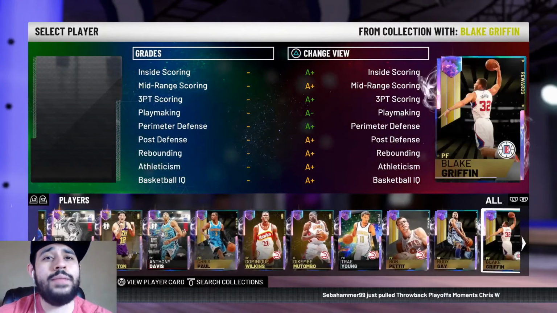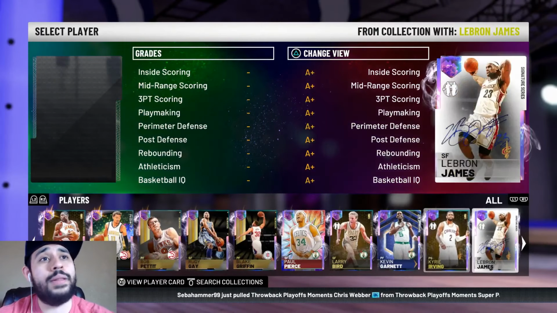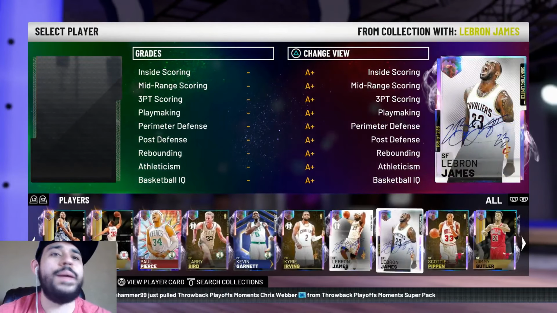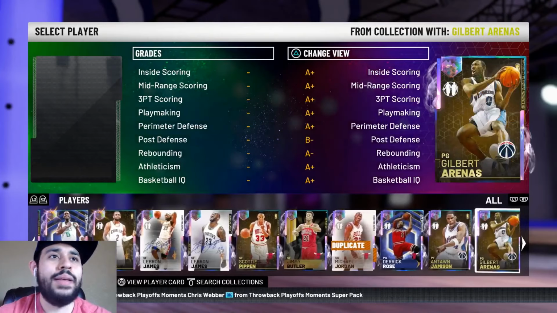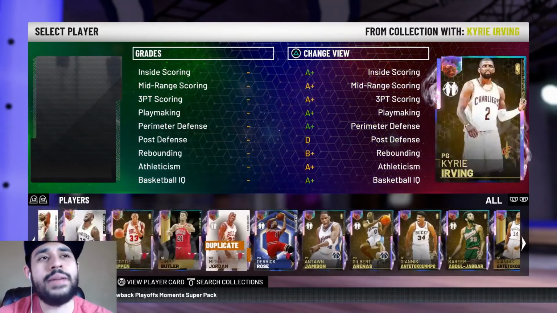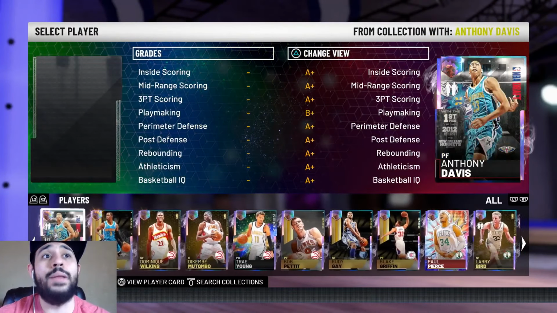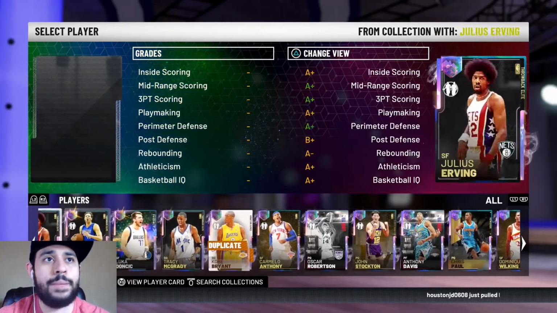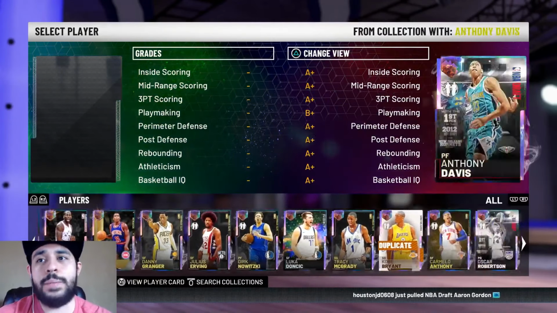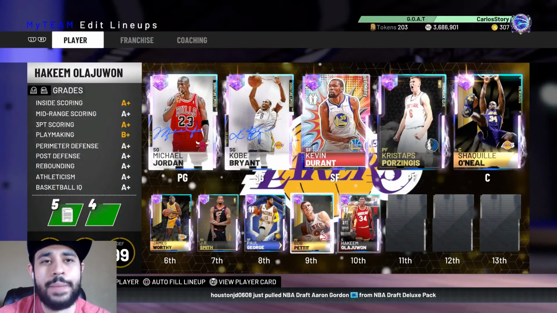I definitely would probably give it to my boy Bobby P, even though I really enjoyed this Kevin Garnett, really good card. And then obviously you got the limited LeBron, and I know I'm still going to annoy a lot of people, because there's certain players that are not going to make my team, unfortunately. That's why I have you guys comment down below your top 5, your starting lineup with my players. But I think I am going to give it to my boy, I call him Bobby P, Bob Pettit.